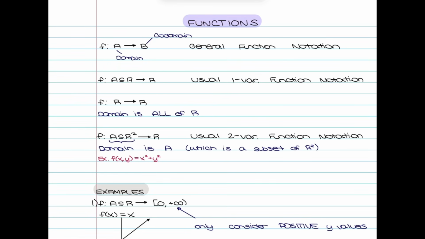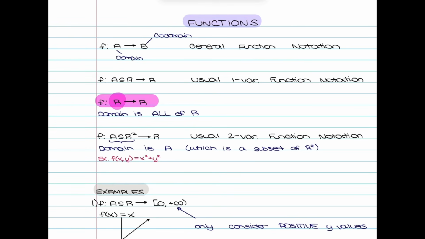And if specifically we have a function that maps R to R, then this is implying that the domain is not just a subset of R, it's all of R. So this can be relevant. So when you see this kind of notation in exercises, you want to make sure that you check whether it gives you any specific information about the domain, whether it's a subset of R, which is not really telling you anything except that it's one variable domain, or whether it's specifically all of R. This can affect how the function is going to look graphically and different possible properties about it later on.